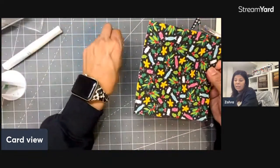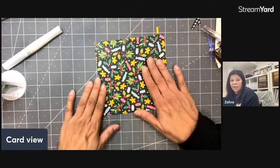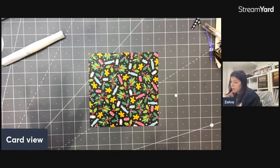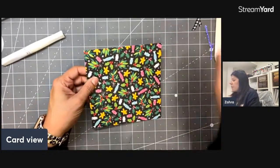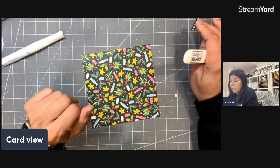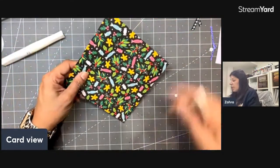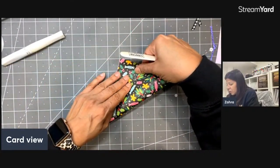Okay. This is one of my other favorite papers in the Celebrate Everything pack. And I'm going to do the same thing, but this time I'm going to use my paper trimmer because some of you may not have the scoring tool. And so the paper trimmer will work just as well. If you were to pick between the two tools, the trimmer and the scoring tool, I would say definitely the trimmer because it'll also cut your cardstock. But if you already have the trimmer and you're looking to add another tool to your arsenal, then I would say the scoring tool would be a good one.